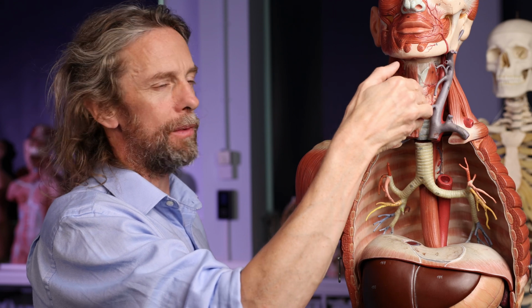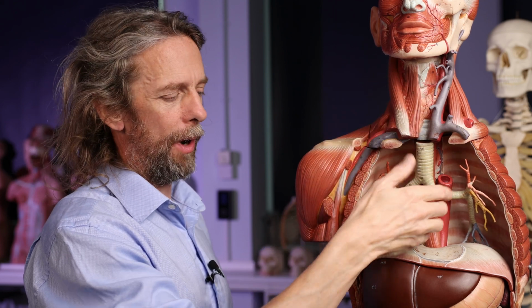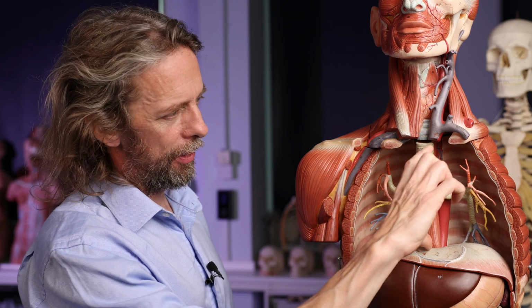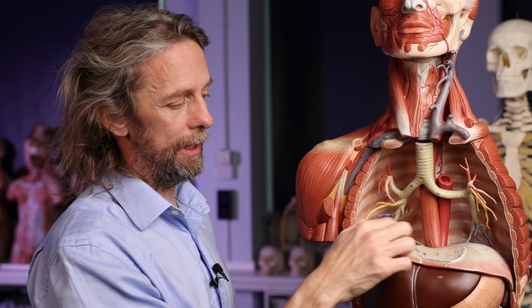And I said that it changes along its length. Anatomically, we think about the esophagus as having three parts, like a cervical part in the neck, a thoracic part in the thorax, and an abdominal part in the abdomen. Seems logical, right? The thoracic part is clearly the longest bit. We'll see in a moment that the abdominal part's really short, the stomach's right there.